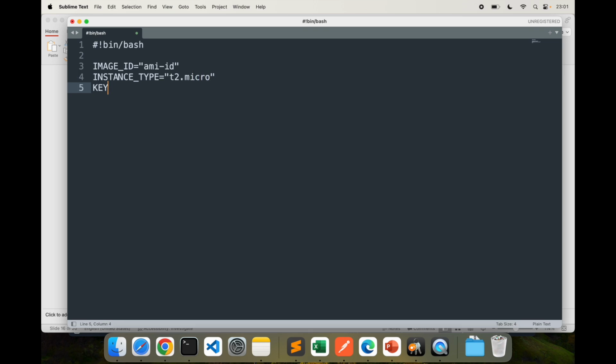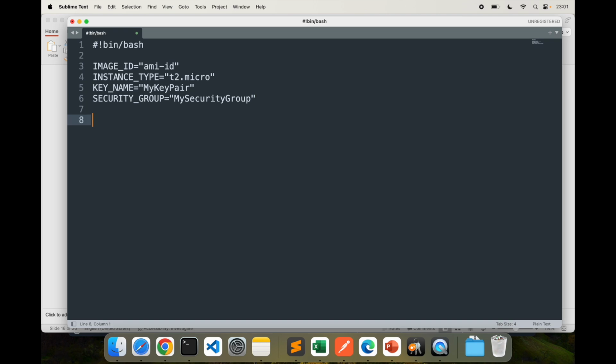Next is KEY_NAME. I'm going to use the one that we created, which is my key pair. The security group that we created, I'm going to set equal to my security group. So these are some of the variables that I create.